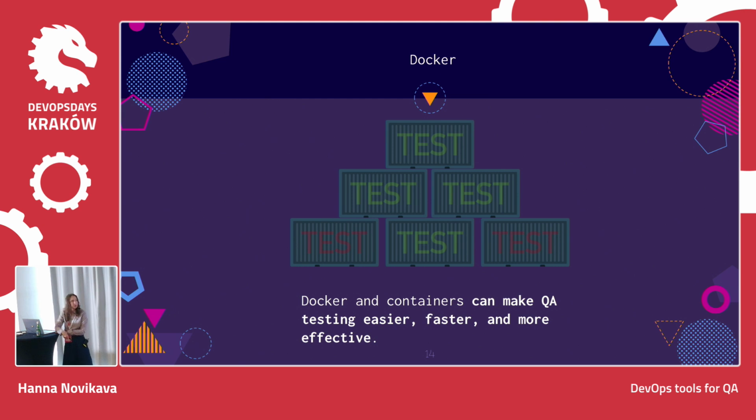So Docker containers help us to run some services locally, test them locally, and it's a big idea. It's a great improvement in DevOps life. And I definitely think that QA engineers need this knowledge. For example, in my company, all QA engineers know how to run Docker containers, how to check, and how to work in general with this technology.